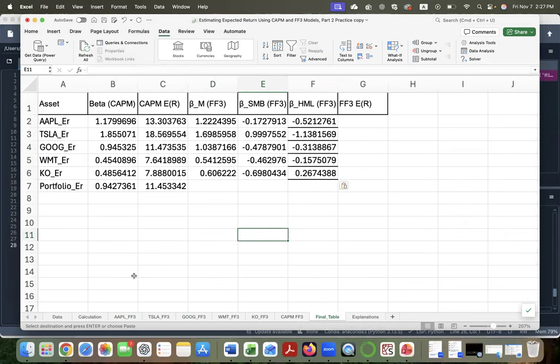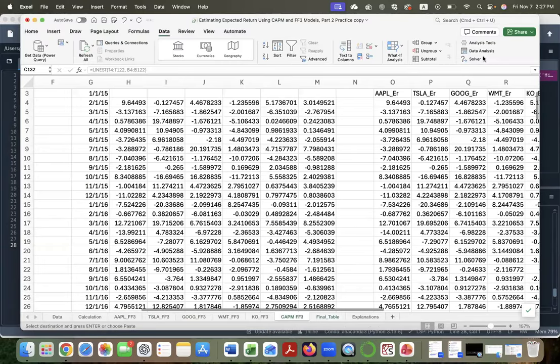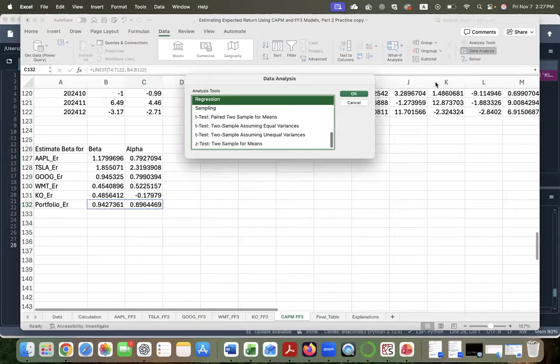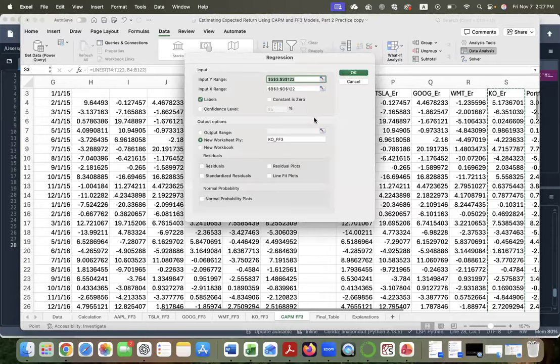And one more time, I'm gonna do this for the whole portfolio. So I'll go here and I click on data analysis, regression, and S, I'm going to change that to T. And here I'm going to change that S to T. And here it's portfolio.